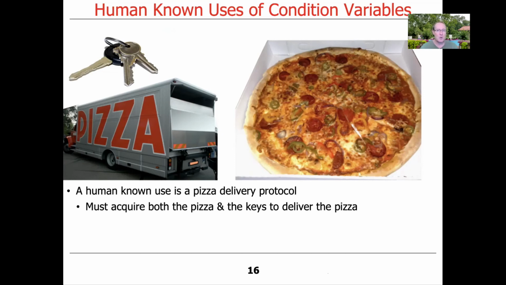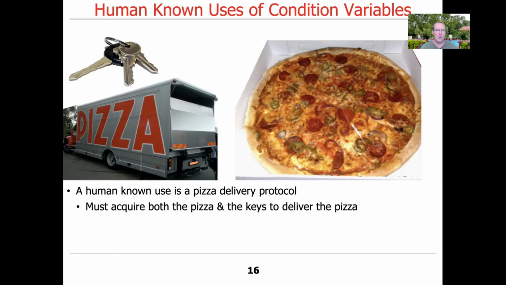And the way that this works is whenever the cook finishes making a pizza, they ring a bell, and that signals all the waiting pizza delivery people that there could be a pizza in their future to deliver. And whenever a person comes back from delivering a pizza, they put their keys to the delivery van on a hook, and they ring a bell. So there's two situations under which you get notified. And whenever the bell rings, you and your buddies who are sitting around waiting to deliver pizzas all wake up, and you immediately try to get the keys and the pizza.